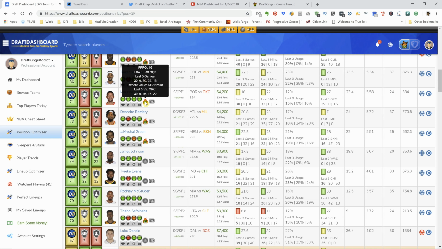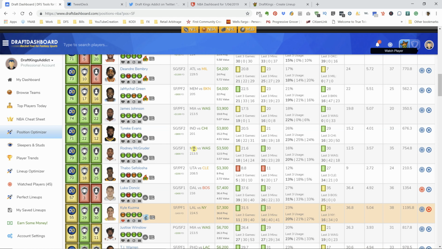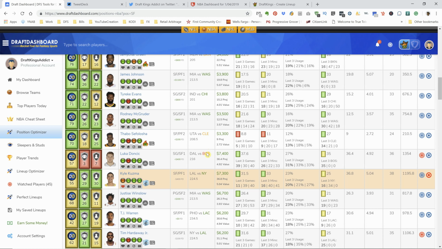All right, so we got Mr. Harkless here, who's been playing good minutes and putting up good production at only 4.2K. They're going to need his rebounding and defense versus OKC. So, Mr. Harkless, I'm adding him to my player pool. Like I said, he's had decent history versus this team, and he's been getting the minutes lately, too. 29, 30, and 30 in his last three games played, and playing somewhere around 30, 34 minutes or more. So, I do like Mr. Harkless. Throw him in my player pool.